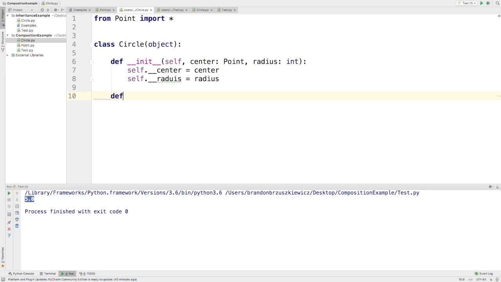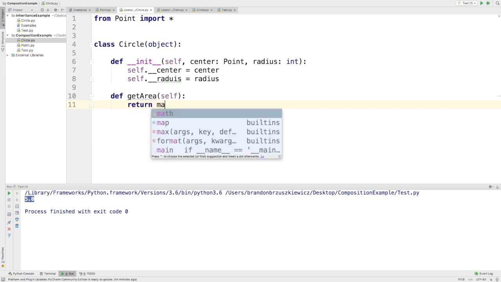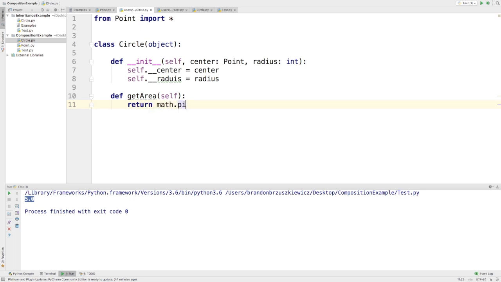So we'll do something like def get area. Okay. And remember, the get area function is just pi times radius squared, so we can return, okay, pi, so we can go math.pi, actually, get a more precise value, times self.radius squared. Okay.